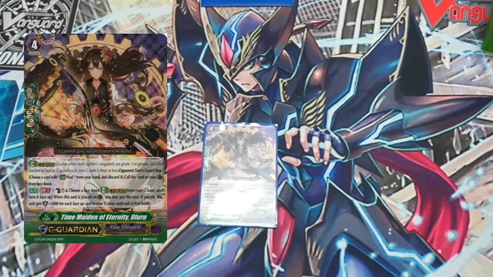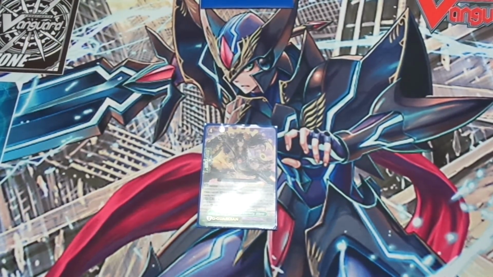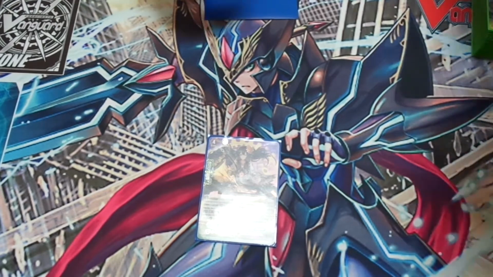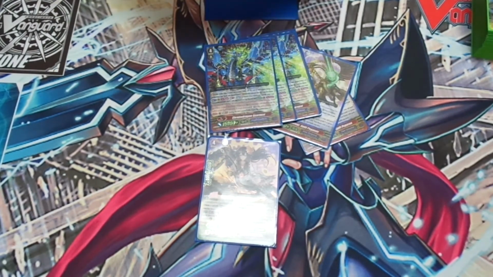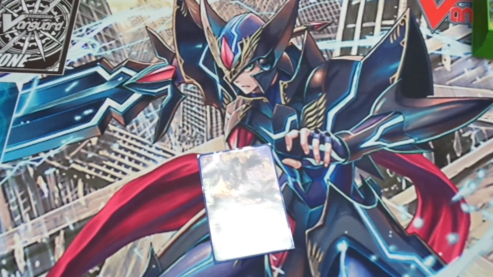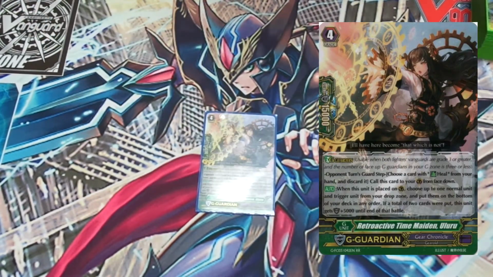Time Maiden of Eternity Uluru. Counterblast 1, flip up a G Guardian, add 5,000 to the shield for every face-up card in the Generation Zone. So that's automatic. Normally what my G Zone looks like after a couple turns, this and a couple other G Guards, that's a big increase in shield. I think I've gotten this thing up to like 45,000 shield. And if I don't have a PG, this is a great way to get a defensive line going. And the last one is Retroactive Time Maiden Uluru.